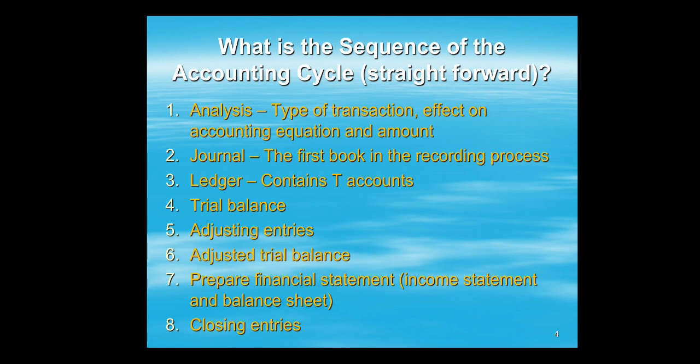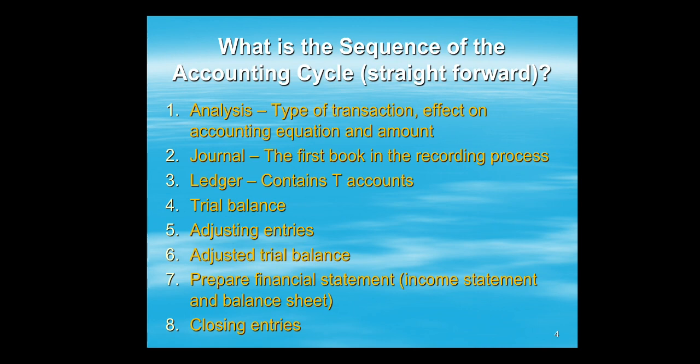The accounting cycle explains the steps that you have to do when you want to make accounting records for a business. The accounting cycle contains 8 steps. The first step in the accounting cycle is to do analysis. Let's say you have a business and you have to do accounting records for this business. The first step you have to do is step 1, which is doing the analysis.